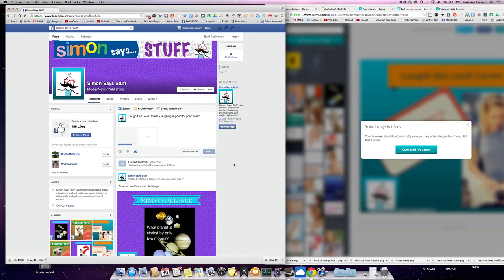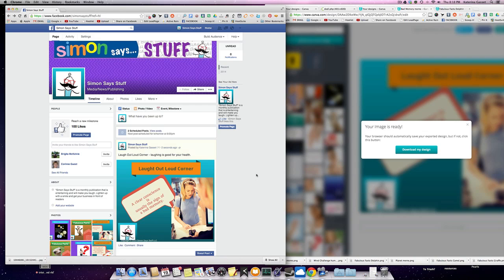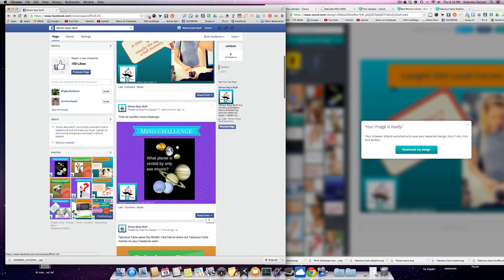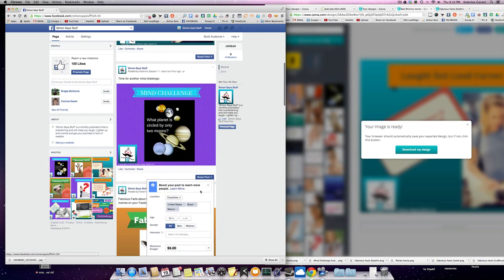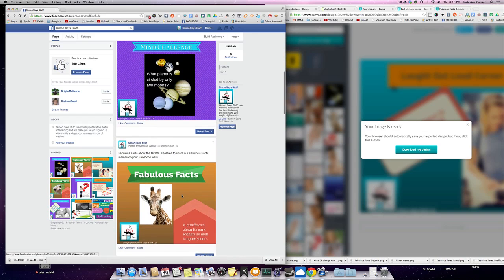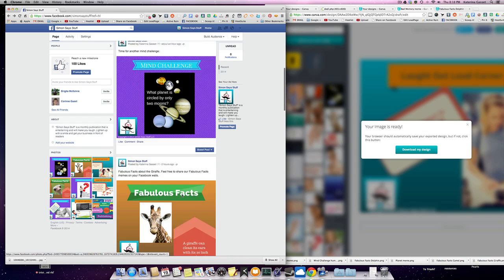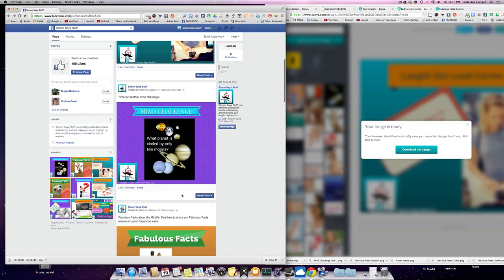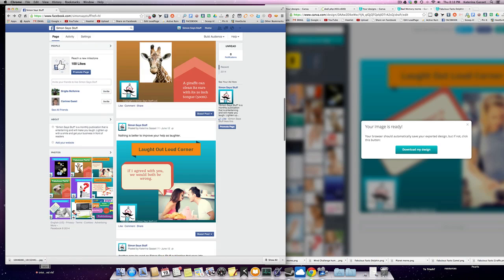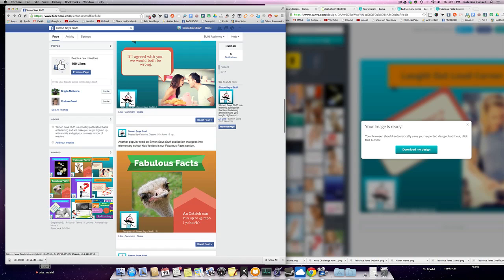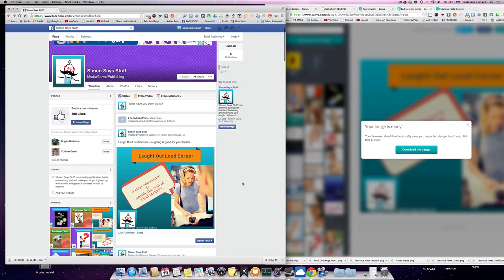And so then you can see how nice they look too. So I'm going to post this one right now. And no one's coming to our page yet, but the reason why I'm having them scheduled is because I want the colors to come out right. I want the uniformity to come out right. So here, this is great. I got orange, and so I've got one of each department that we're promoting. So we have the Fabulous Facts, we have the Mind Cat Challenge, and the Laugh Out Loud corner. So this looks great. It's mixed up a little bit here. So see how nice this looks. And then if we look over here at our photo section, it looks really, really great. Okay, so this is awesome.